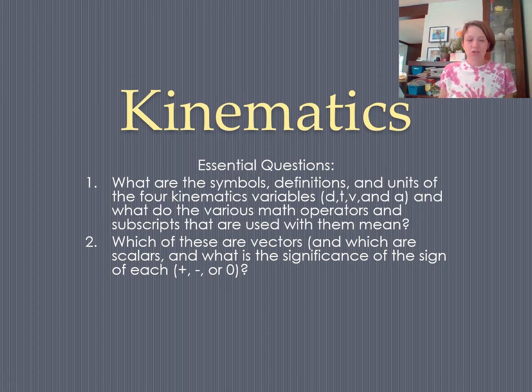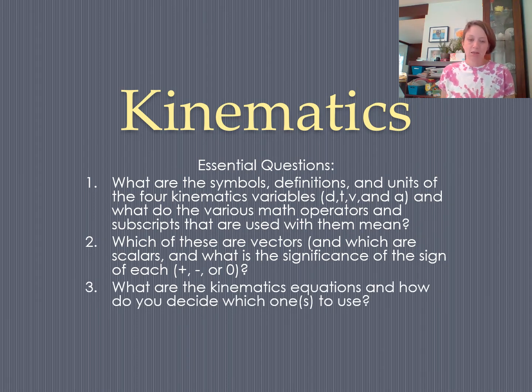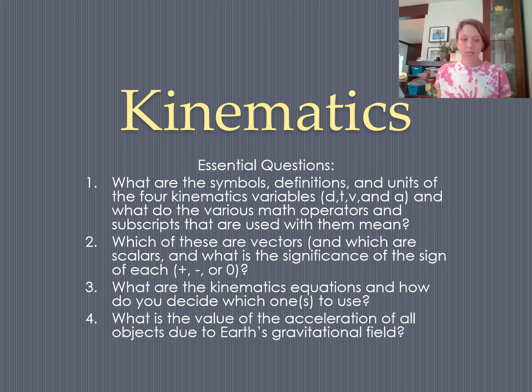The second is that you should be able to identify which ones of these variables are vectors and which ones are scalars, what those words mean if they're not words you're familiar with, and also what the significance of the sign, positive, negative, or zero, of each variable is. The third is to be able to identify the kinematics equations that are on your equation sheet and decide which ones you should be using. And the fourth is just factual knowledge. What is the value of acceleration of objects due to Earth's gravitational field?